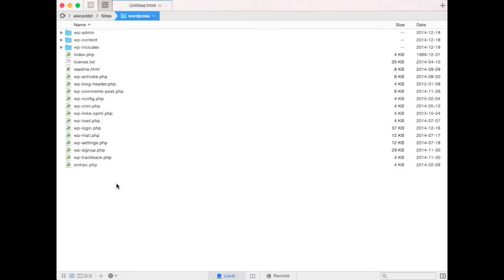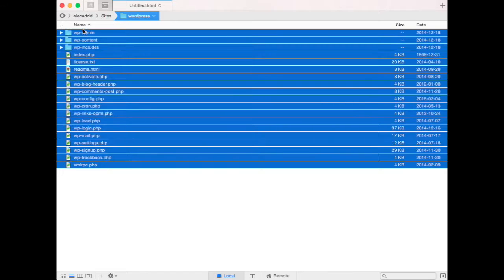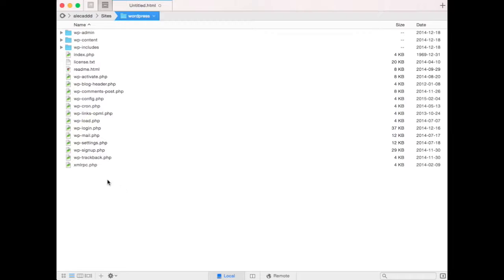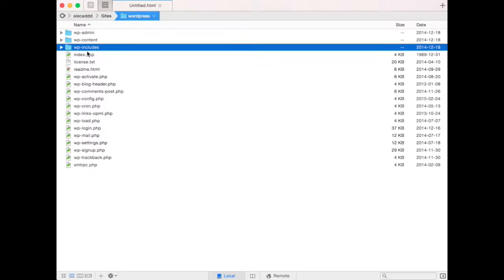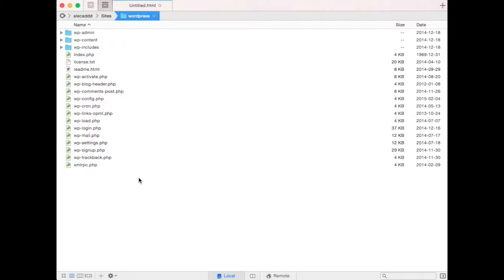So let's start by saying, don't care about this. Just ignore it completely. This is the core. This wp-includes and all these files outside the folders, you don't have to care about them. It's a standard WordPress installation and you don't have to edit those files. The wp-config.php file is the one that connects WordPress to the database. WordPress configured these files for you during the standard installation, so you don't have to care for now about these files. Just completely ignore them. They don't exist, so it's fine.